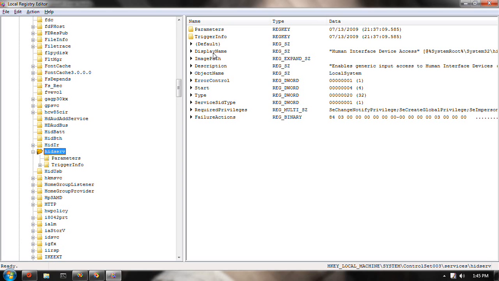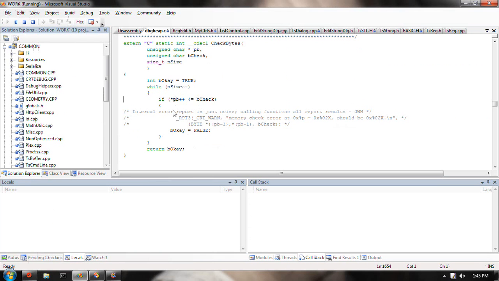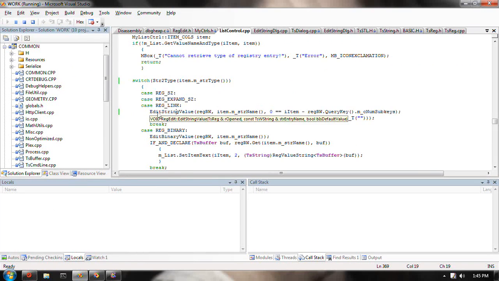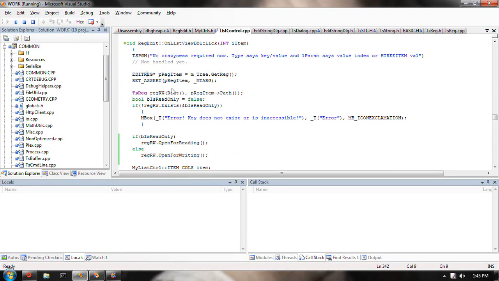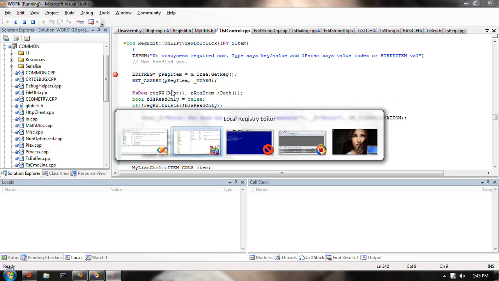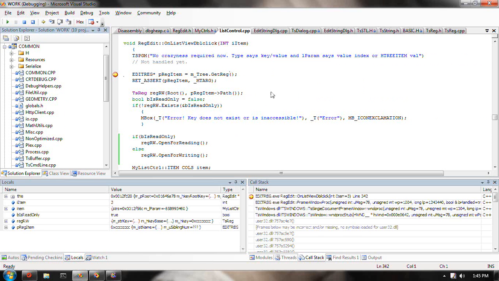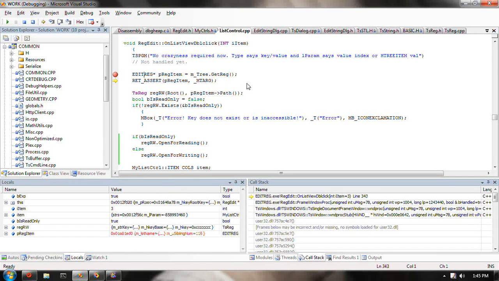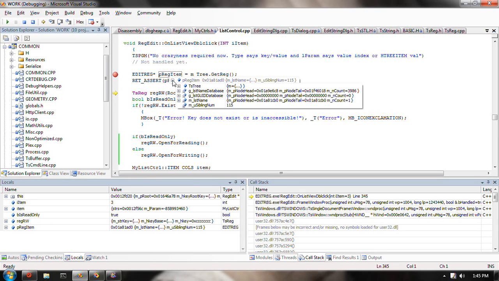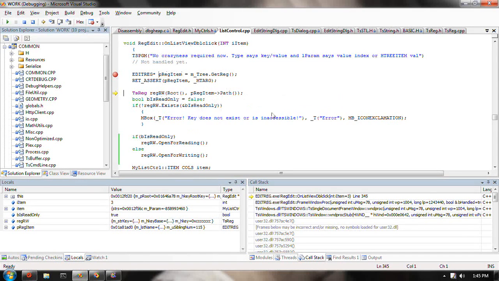Now, oops, Control Tab. Let's see, it's going to end up in here. Now this here gets an item of this type, which is not a registry item. It's just a registry path essentially. Now you can't tell what its name or anything is.